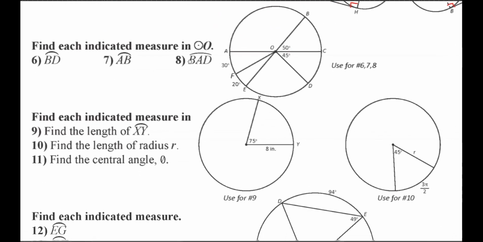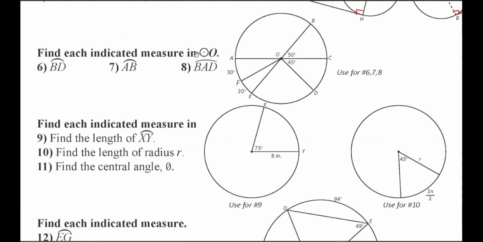Let's do this. You know about the arcs and the central angle, right? So if this is 50 degrees right there, what's arc BC? That's 50 degrees, all right? I'm not going to do the whole problem. We're just going to talk about it, all right? If that's 45, that's 45. And then, look, there's a straight line, isn't it? That's a diameter, that whole thing right there. So you could figure out what that is. How would you do that?